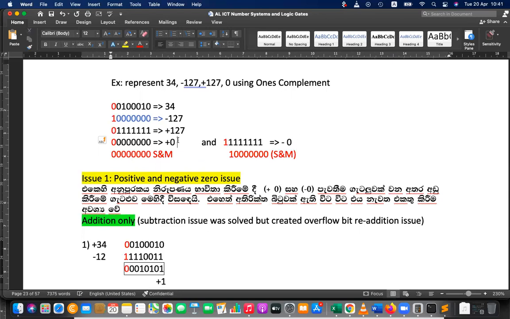And this is plus zero in one's complement. This is minus zero in one's complement. Still that zero issue is there. So it's still not solved. Because you can invert and write that. Even though you have changed the way of representing negative, still you can invert that. That inverted one will represent negative zero. Understood or not? Yeah.